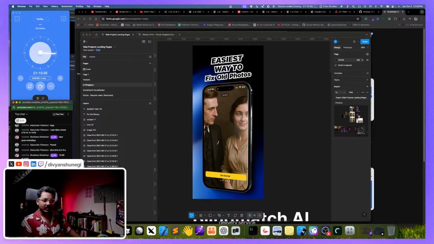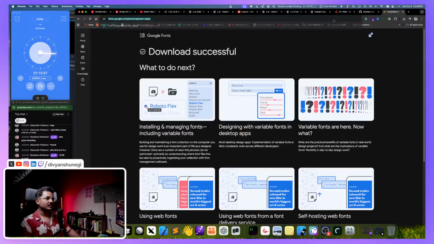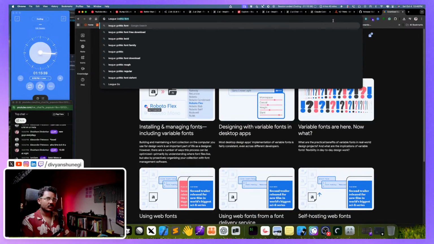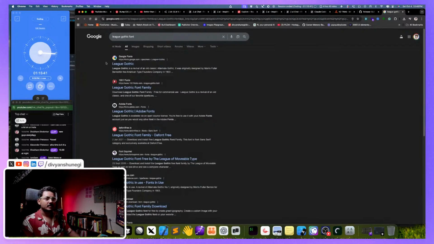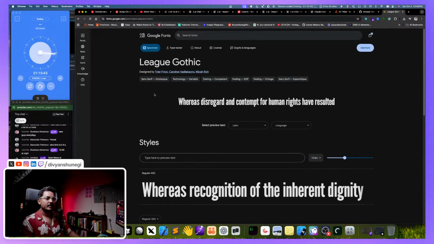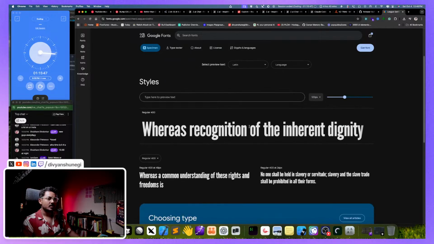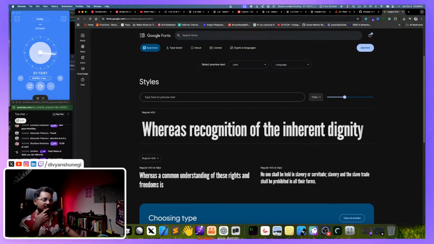Okay, League Gothic is perfect for you. League Gothic font. Even in this one, I feel it's not very flat.